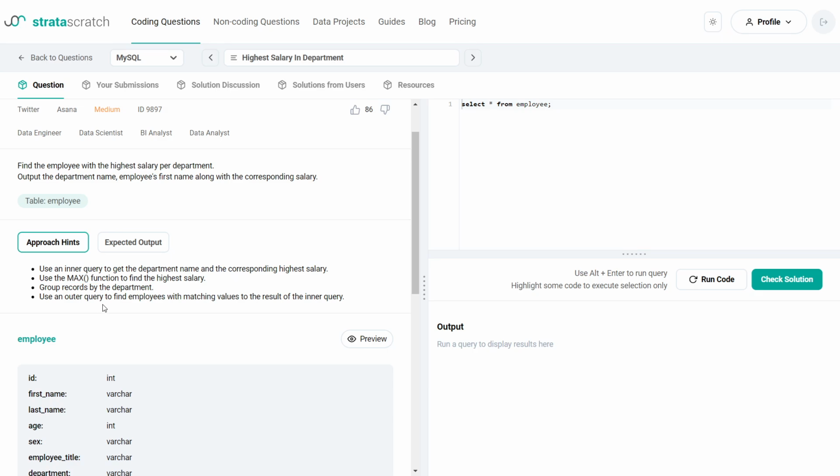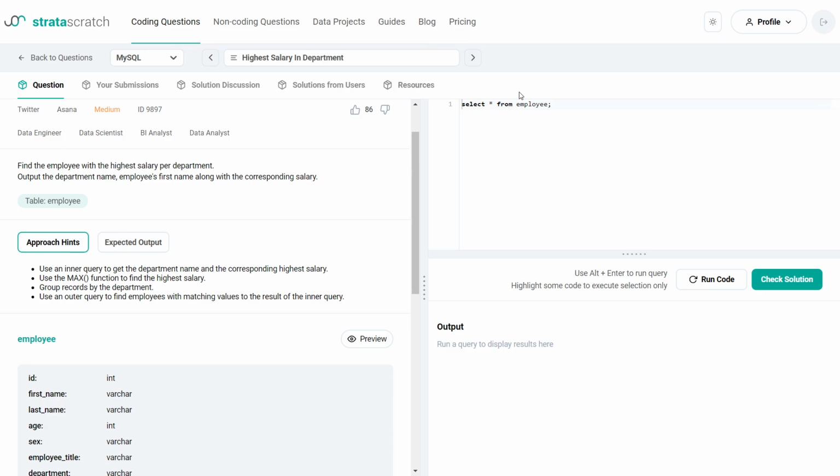Ashu, highest salary, this is the same question, bro. Use inner query, then use max, then use group by, then use outer query. Inner query, outer query, when do we use a subquery. I already told that. You said you will use dense rank and subquery. I'll rewind this video and watch it. Don't worry, okay.